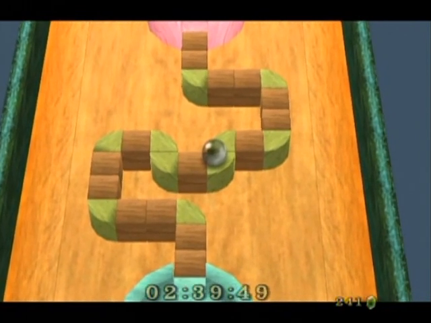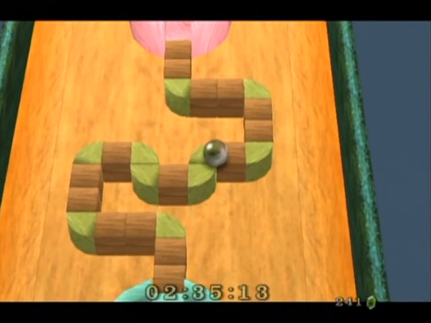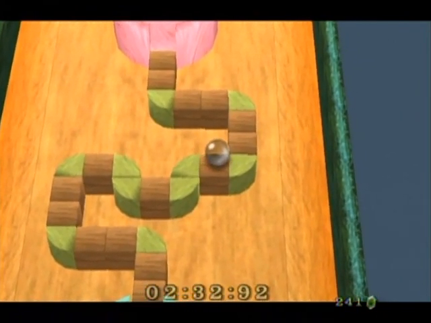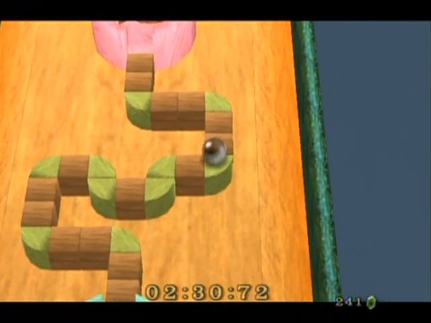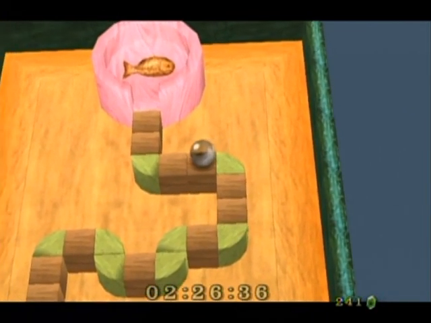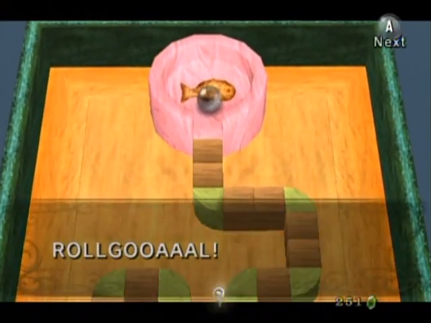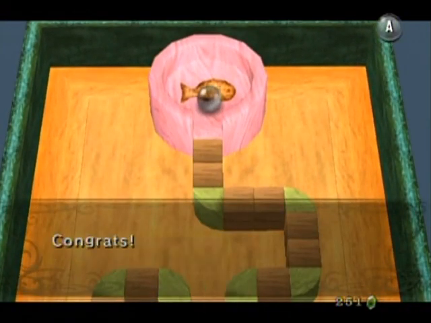Carefully. Try and do it at lateral angles, like left, down, upright, if at all possible, just so that things stay nice and simple, and you don't have to make the ball fly everywhere. And... and in! Roll goal!